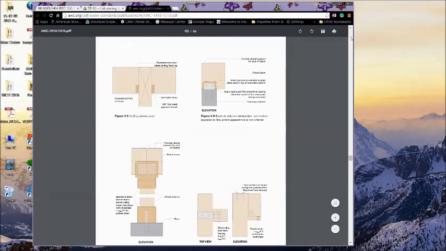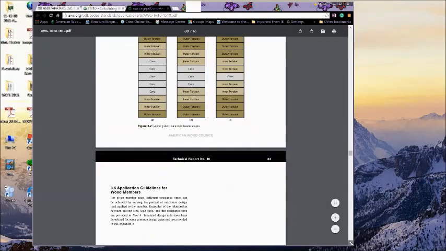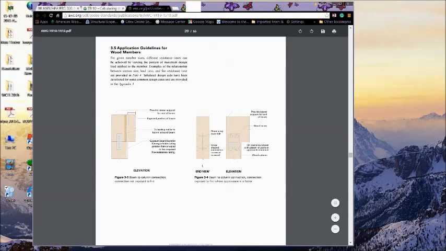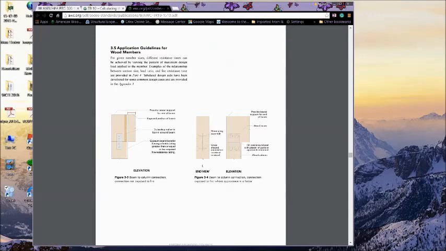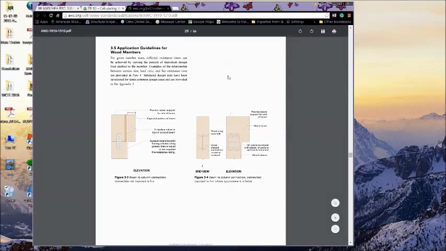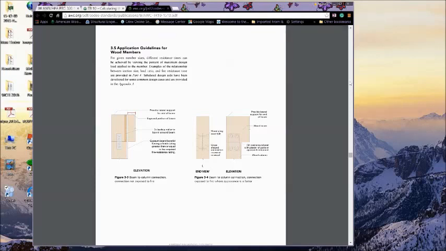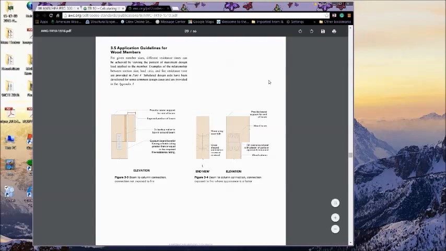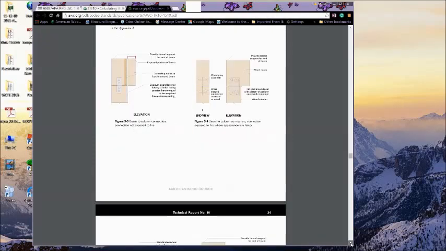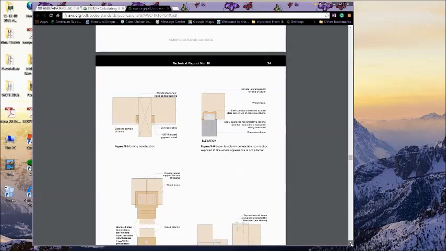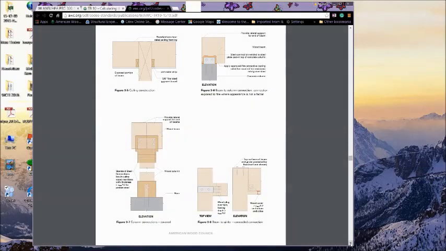All right. And Michelle, you might be muted. Okay, it starts on page 33 of the document, 39 of the PDF. Can you hear me? Yes, I can now. Okay, and so here are the guidelines for wood members and the connections. Is that what you wanted to show?